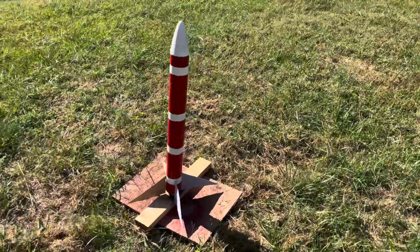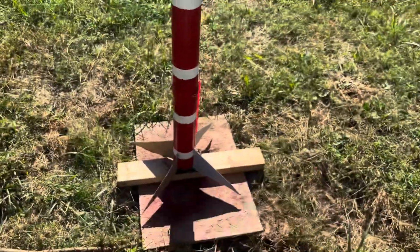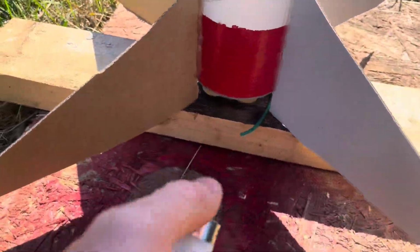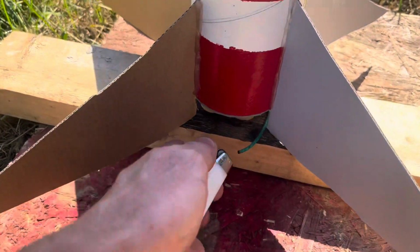All right, everybody, so here we got the rocket all set up. Got the lighter. Got the fuse. Let's do it. 3, 2, 1. Oh. I suck.